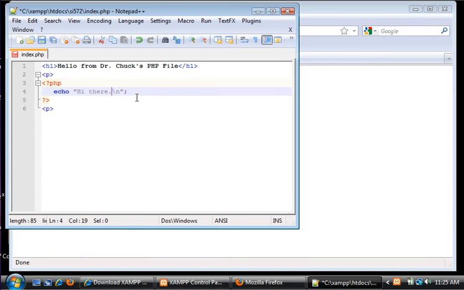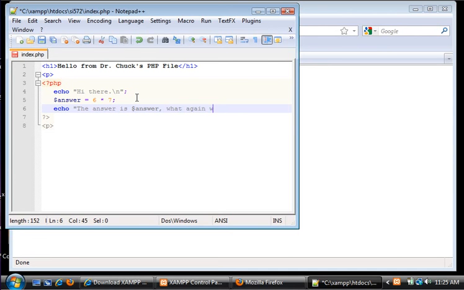I'll put a period here, and I will say some more PHP. Answer equals 6 times 7, and then I will say echo the answer is $answer. So we're doing some substitution here.